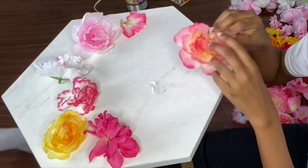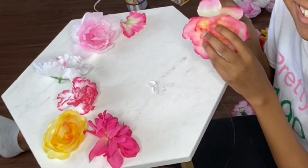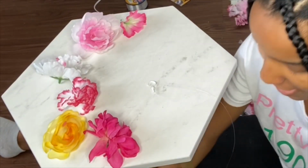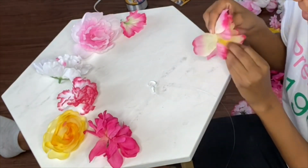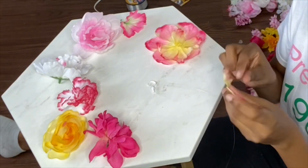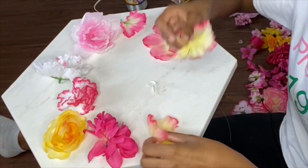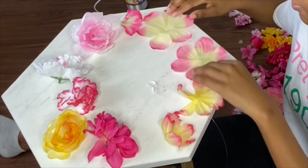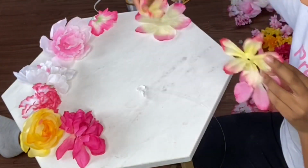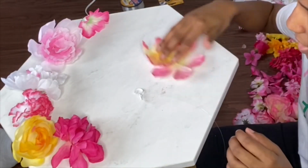So start by taking the back part off of the flower. It's like a green stem thing. Just pop that off and you can throw that away. And then you can take apart the petals of each flower. And this is exactly how I did my last flower wall. Be sure to check out that video. But I maximize my flowers by using each petal and recreating new flowers. So I'm setting these two petals aside and I'm only working with these two. And now we are just going to reconstruct a flower.